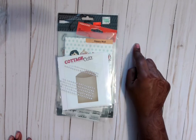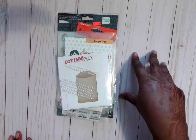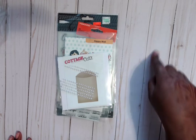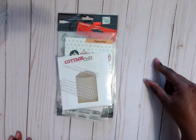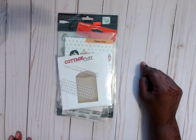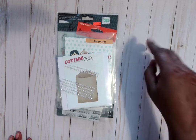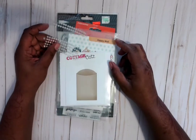We had to do one goodie, a three by three note card with the envelope — but not a regular little square three by three — one free item of choice, and then a shape tag with a dangle. Those are the requirements, so let me show you some of the stuff I used.